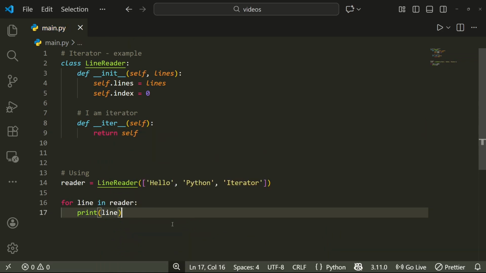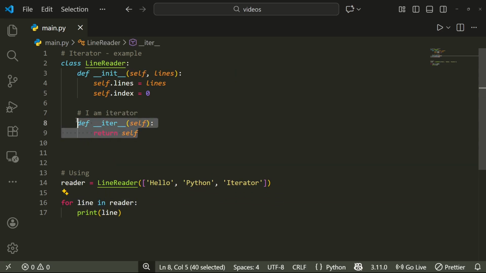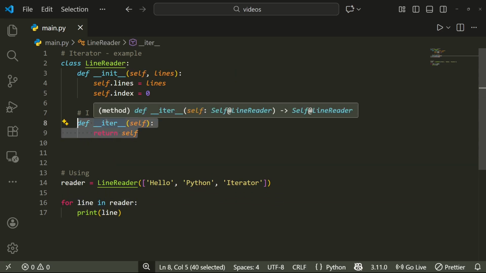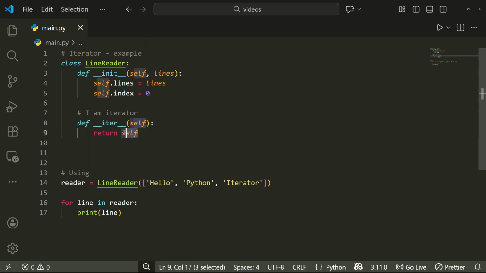So if we say I need to iterate reader, Python will call the iter method automatically, and return this object, the reader, and the reader is now iterable. You can iterate the reader now.